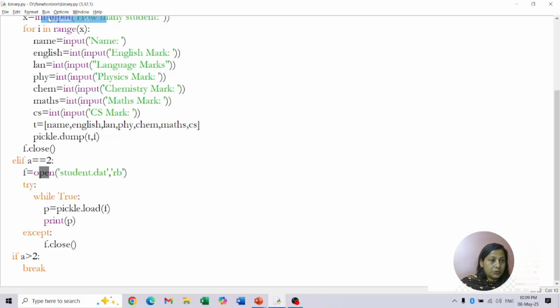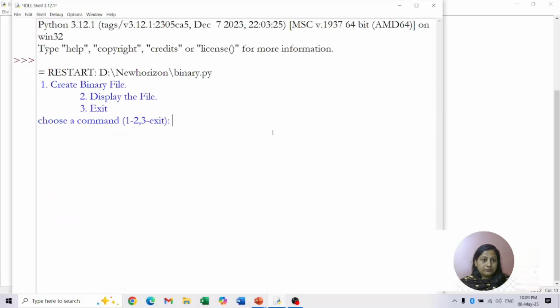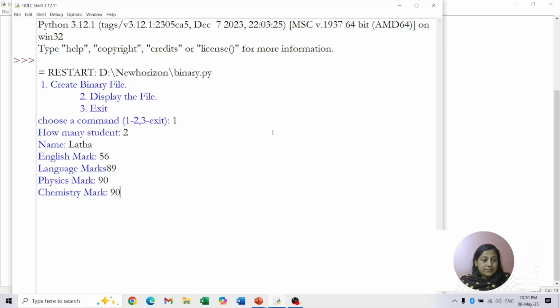Now let's see the output. What is the first command? It's the first one. How many students? I want to enter 2. What is the name? Any name you can give. English 23. Okay, I don't want to give a fail mark. 56, 89, 90, 90.